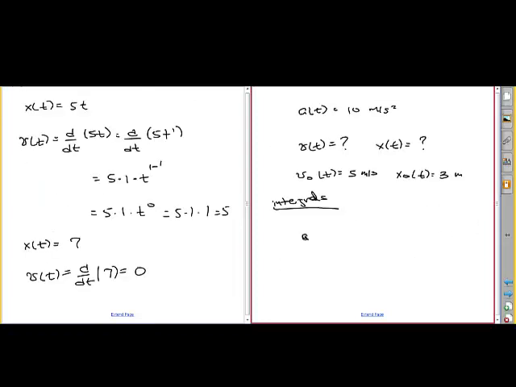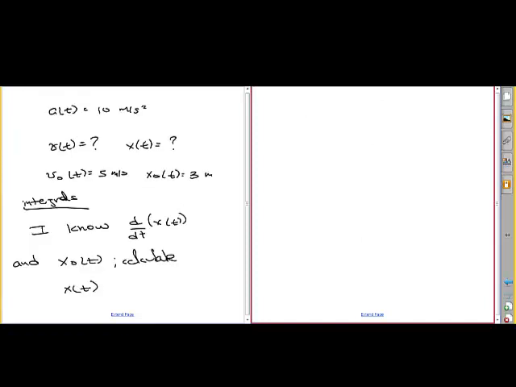It's kind of like, I know the derivative with respect to time of the thing I'm trying to figure out. And I also know the initial value of x. I want to then be able to calculate x as a function of time. So in this case, if I'm given the acceleration as a function of time, I want to be able to calculate the velocity. The acceleration is a derivative of the velocity, so it's going the other direction. So that's kind of like solving differential equations.